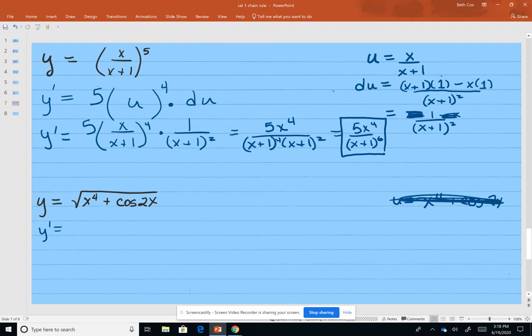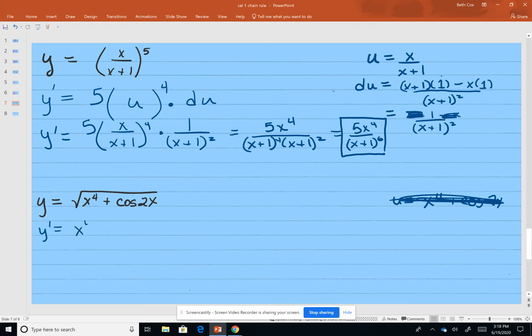Now, the key thing to remember is all you're going to do is add, every time you do the derivative, the phrase times the derivative of the inside function. If you'll just add that to your brain process, then you've got the chain rule. Every time you do the derivative, just tag on to the end, times the derivative of the inside. You got it. Okay, so here we go.